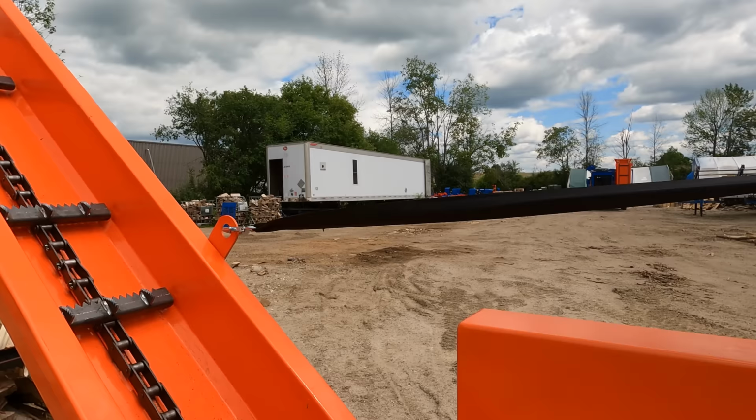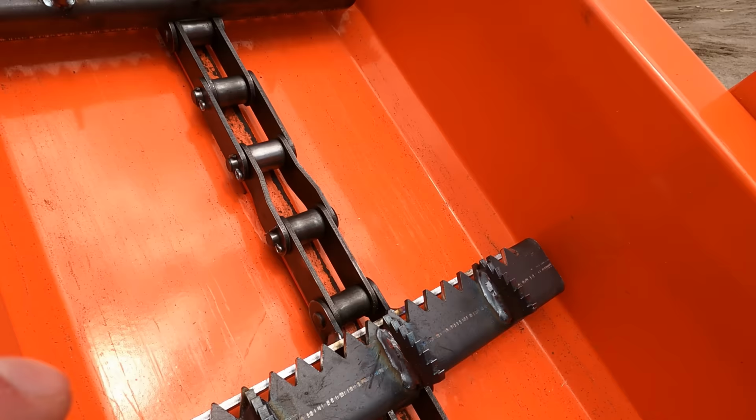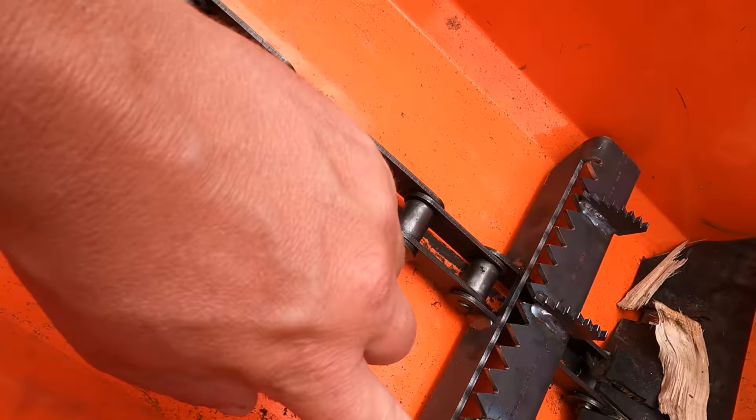So as you can see with this, we've done pretty well the exact same thing we did on the attached conveyor, but we did it on the Axis conveyor now. You can see that we have a tooth along the front of it that's part of the forming, and then we have a couple of our little spikes climbing up it. After running this for a couple of minutes, it works great, guys. It's a significant improvement. All of the new Ultras that are going out, there's a couple in the yard here that don't have this chain on it yet. But going forward, we're gonna try and do this chain on all of them. I think this is gonna be the way to do it.